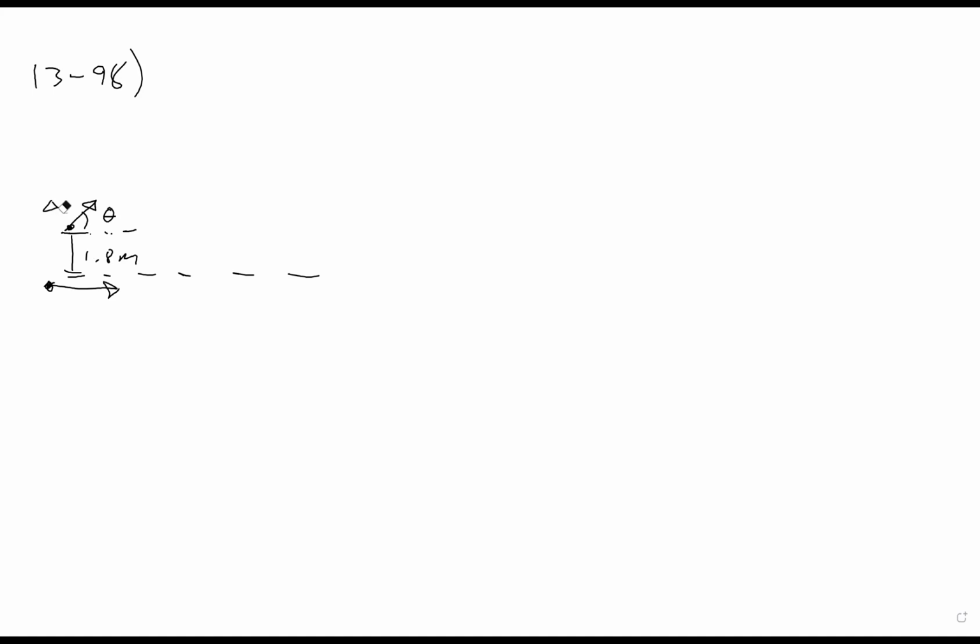All right, so it says the shot putter tosses at 40 degrees. So this theta is 40 degrees. And already at the height of 1.8 meters, like I mentioned, and the shot lands 15 meters away. So we know that the distance is going to be 15 meters. And its acceleration is 9.81 meters per second squared downward.